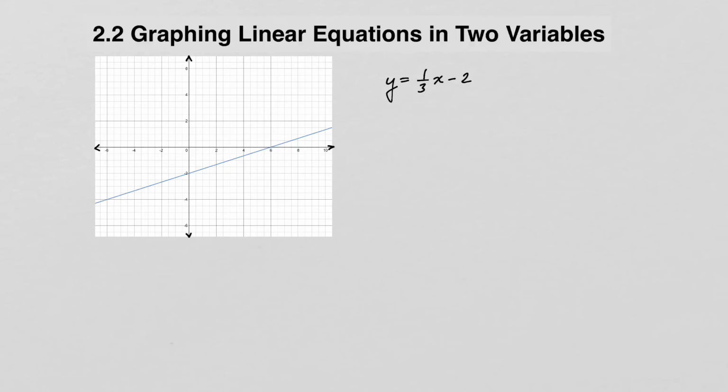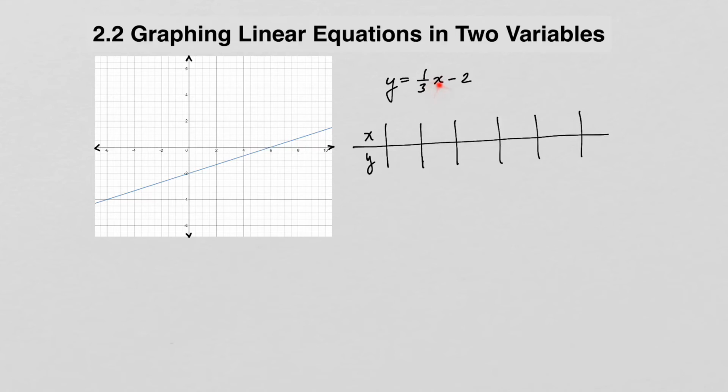Now, if I want to graph this equation or graph the solutions to this equation, what we can do is make a table of values. These are x-coordinates and y-coordinates. And we can find some points that correspond to one another. Now, technically, you can pick any values that you want for x, and then you can find the corresponding value of y. Notice that y is equal to 1/3 times x.